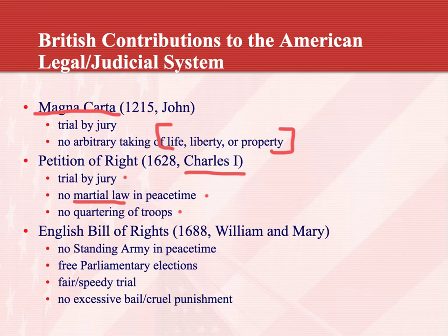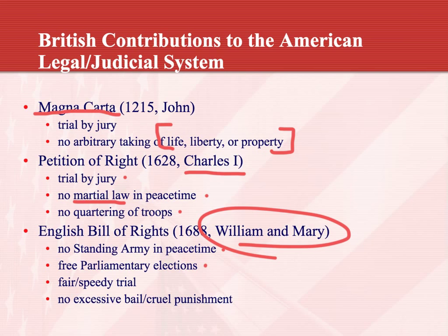Well, after a long civil war, a restoration, and then what's called the Glorious Revolution, and the history of this you don't really need to know, but feel free to look it up. In 1688, William and Mary, who are crowned as King and Queen of England, are asked to sign the English Bill of Rights. That's part of the deal: if you sign this, then you become King and Queen. Great. Again, we back up the no standing army in peacetime. That's new. That you don't have an army that's just hanging around with nothing to do.